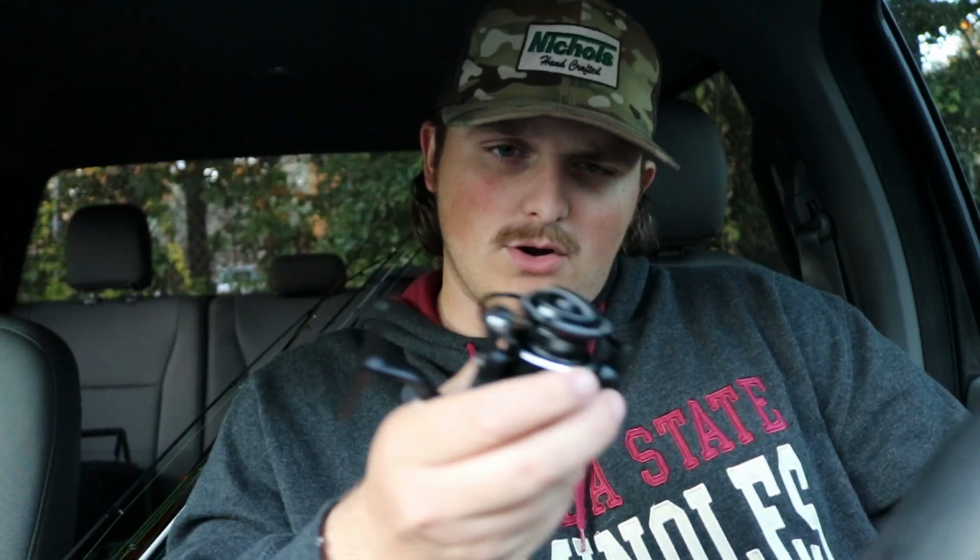I actually use it and probably going to be using it for crappie and bluegill, and that is mainly my main focus with this reel, is what I'm using it for. And it does feel really smooth, oh my gosh. But overall, I do like this reel a lot, and I think that this is definitely going to be my new micro fishing reel from here on out, just overall, because I mean, that loud drag really gets me. It's not even the fact that it's useful, it's the fact that it's satisfying to be able to hear that sound.